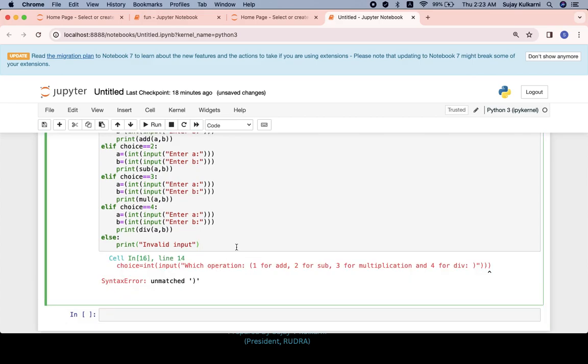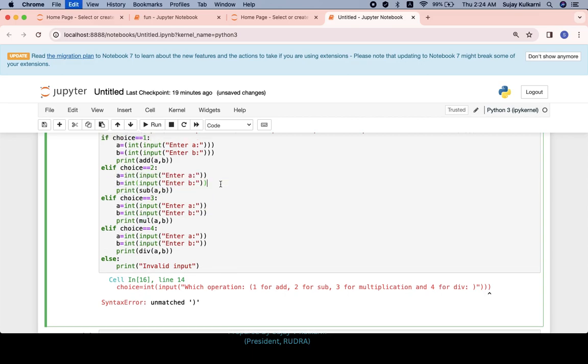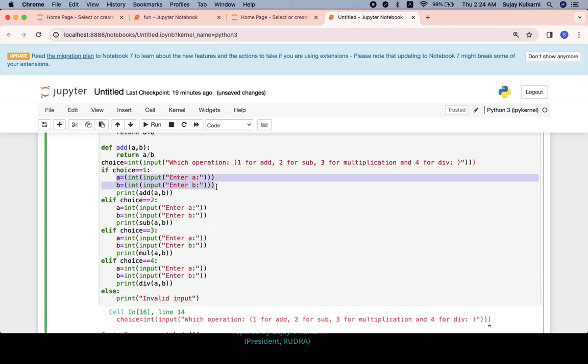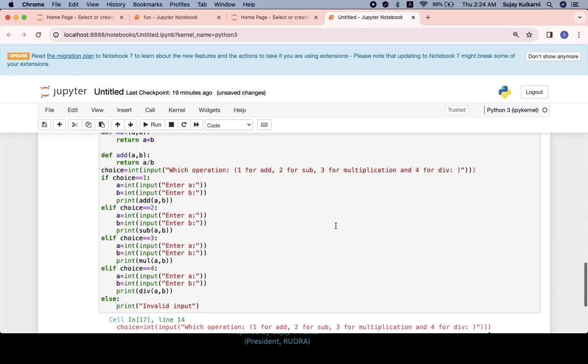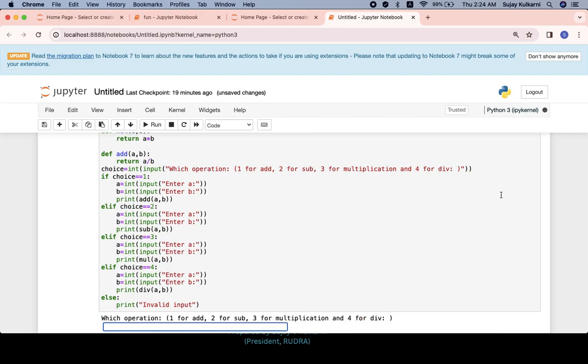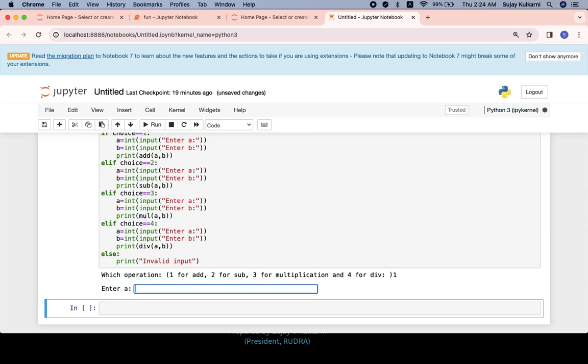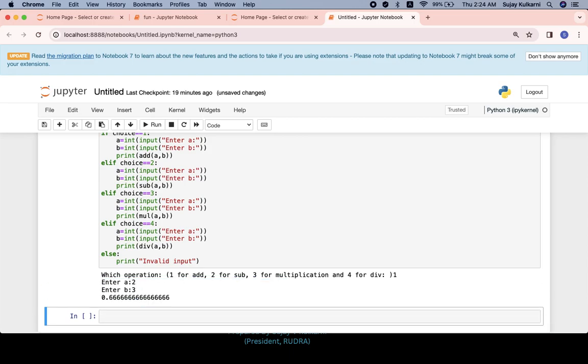So let us now use this. I would want to perform add, where I will add 2 and 3.